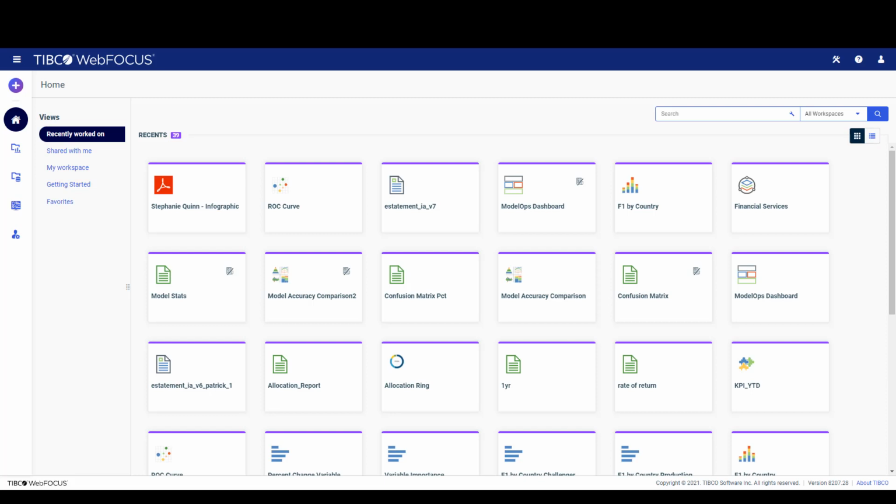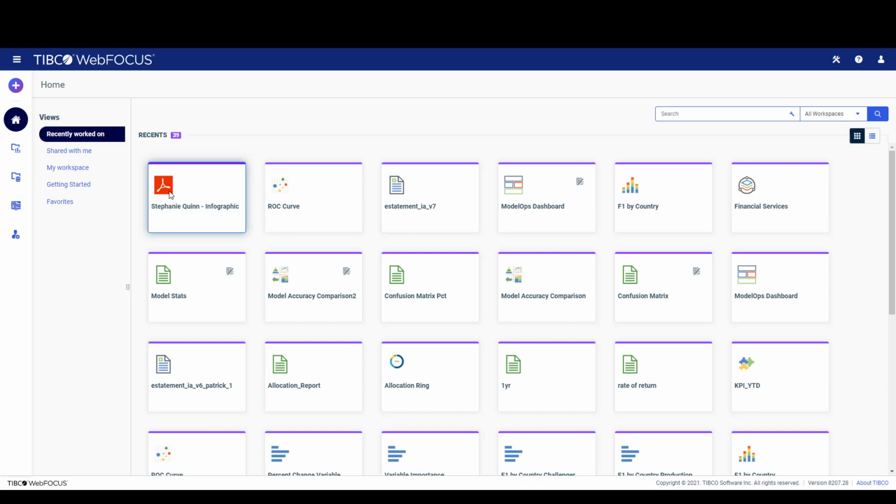The WebFOCUS Hub is, in essence, an analytics catalog. It is your one-stop shop to access all data and analytical content that you have access to with WebFOCUS. What's super cool about the WebFOCUS Hub is, for the first time, we've got unification across everything we do in a single interface. And you'll notice we're being intelligently presented with content that I'm interested in, that I have recently created or run. The tiles themselves are actually very information rich.